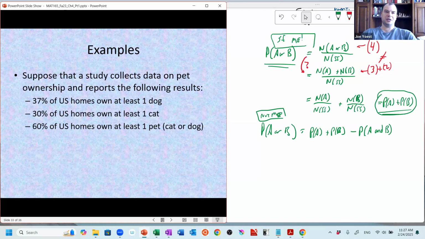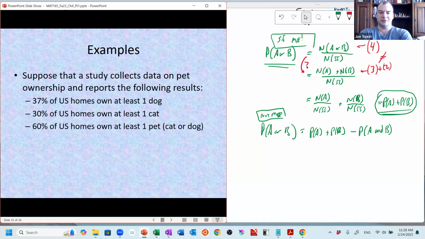Okay, and here's an example that came out of a news article several years ago. I thought it was just a cool example because people often look at things like this and presume that the writer of the article made a mistake. No, the writer of the article could have made a mistake, but this isn't necessarily them making a mistake.